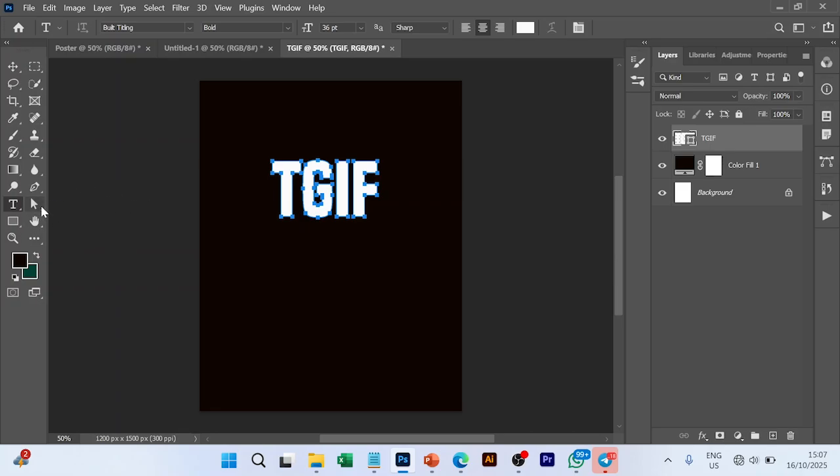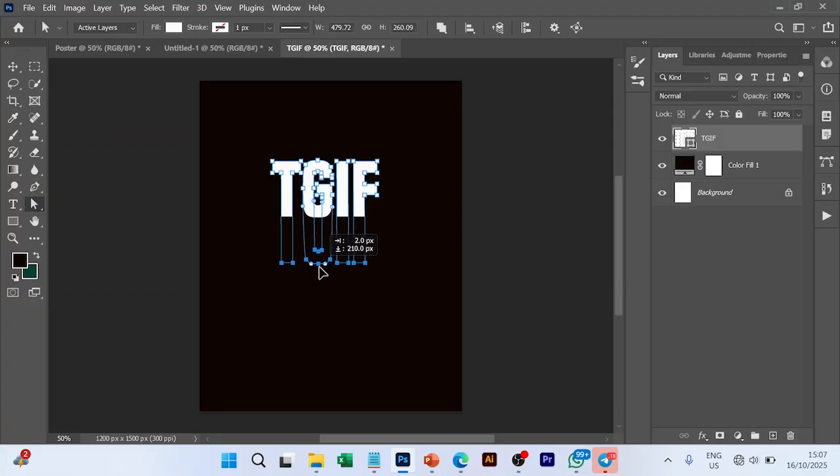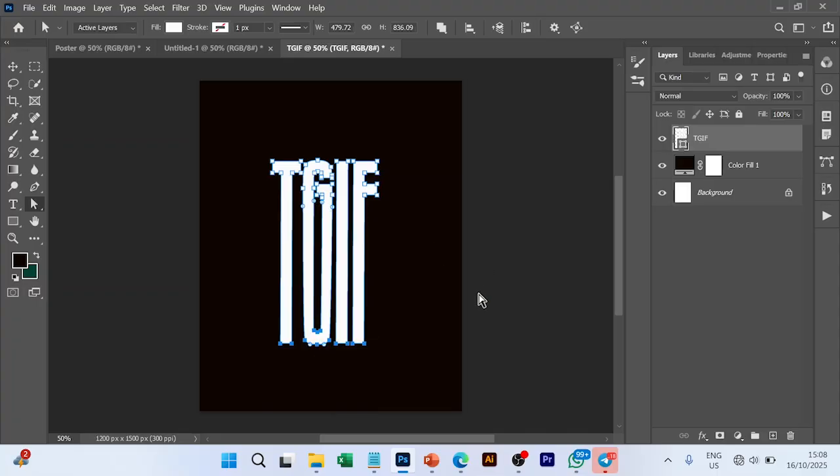and go to this side, press A on our keyboard to select it, and I'm going to select this part. Awesome. So what you are going to do is just to drag it and make sure it's straight, and drag it like this. Awesome.